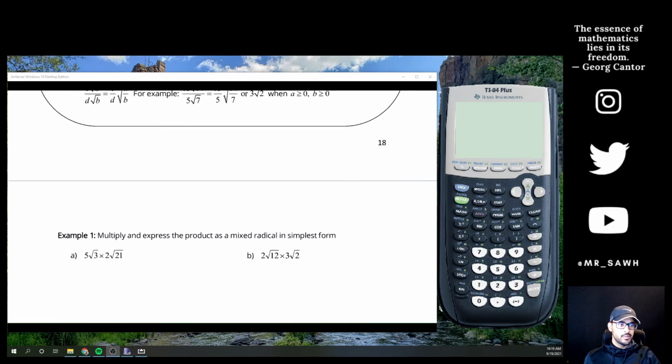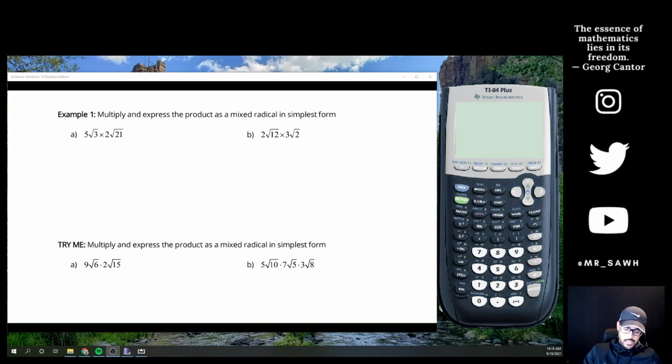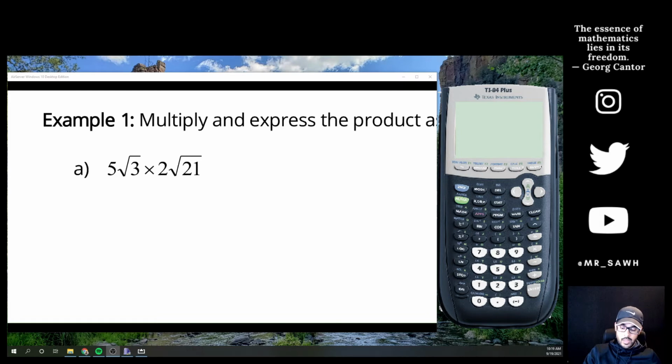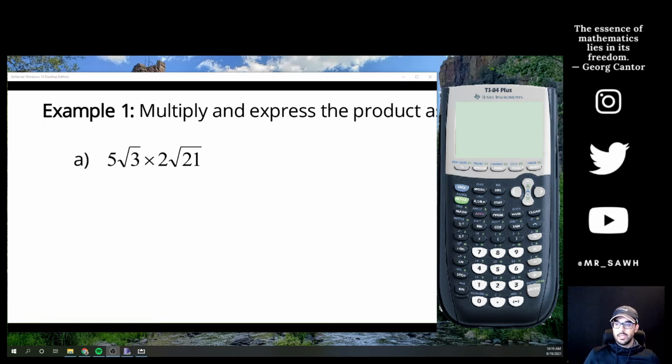So we'll talk about a few examples, and it does make it easier to think about it in terms of numbers. We'll multiply these, and then we'll simplify them if we can, to the simplest mixed radical possible. Okay, so our rule there: take your coefficients, multiply them. So 5 and 2 get multiplied together for 10. Your root sign will stay for now, and our radicands will go together for 63, right? 3 times 21 is 63. But now see if you can simplify this just like we've done in the past.